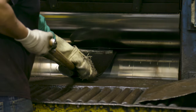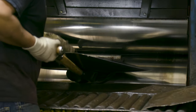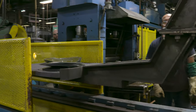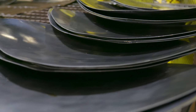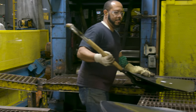On the other side of the rolling mill, a gentleman holding essentially a coal shovel catches them. Then they go back on the tray, back into the oven for another 30 to 40 minutes, come back out. We do this up to 8 to 12 times through the rolling mill. What we end up with is a blank, and we have an upper and lower limit for the thickness to make any given model we're trying to make.